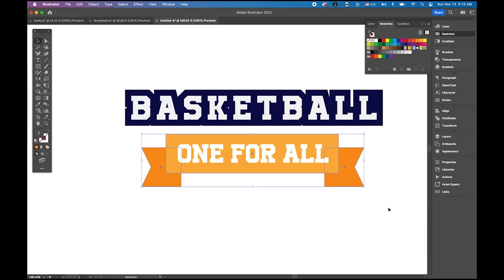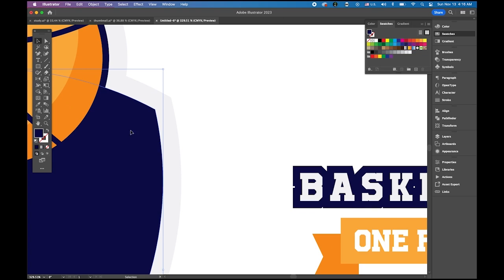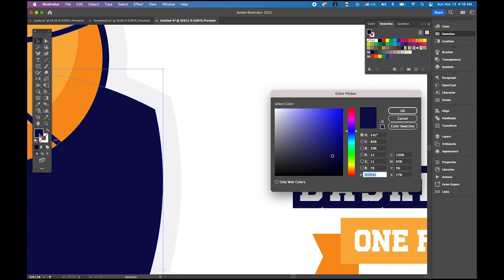We're going to apply this dark blue stroke color around it. But before we do that, I don't know the exact color code of that. So let me choose my shield, double click my fill color palette.